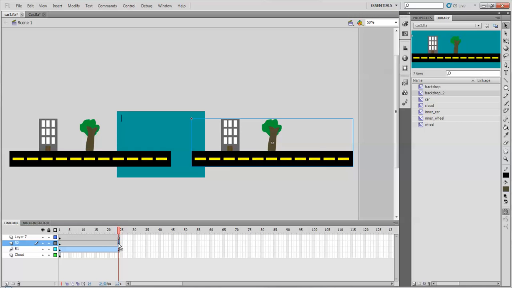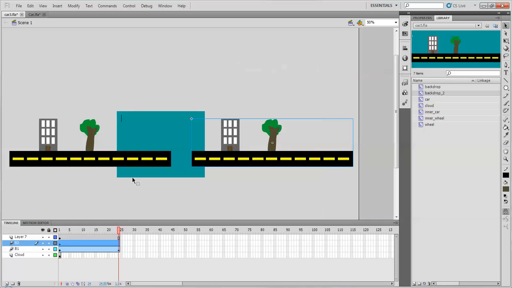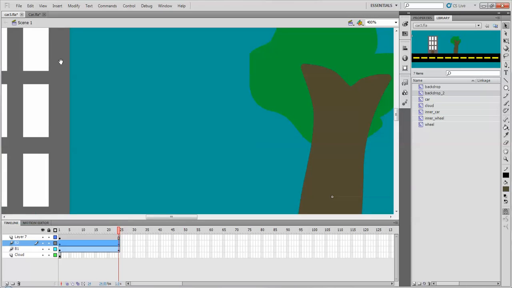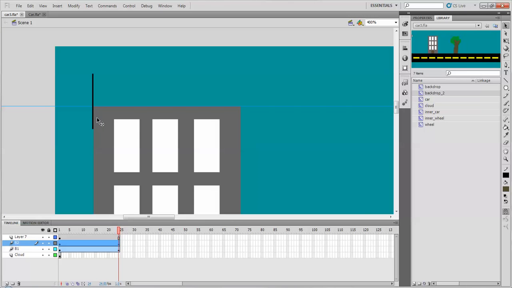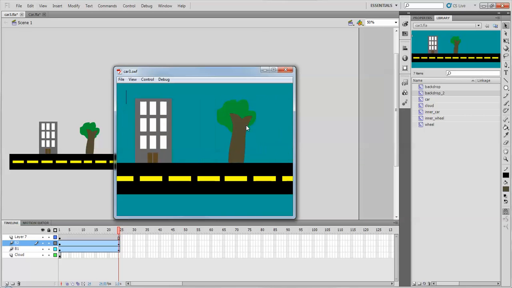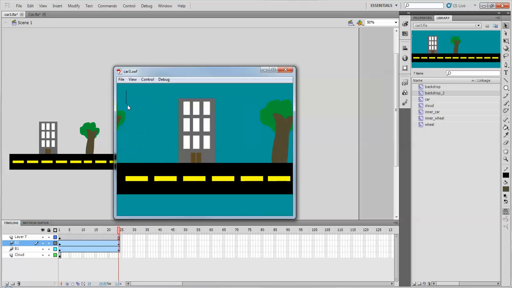So I've clicked on frame 24 of B2, and we're going to right click and say create motion tween. My frames turn blue, indicating it's got a tween on it now. So I'm going to move this over. I'm holding Shift while I do it so that it's nice and straight. And let me just zoom in, make sure that that looks good. Yeah, I lined that up pretty nicely. And now you can see if I play this animation, Control Enter, it's going to have a nice feel to it. It does get just a little bit choppy right here at the end, and that's just kind of the nature of it.